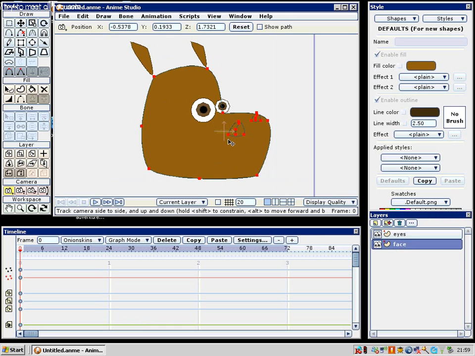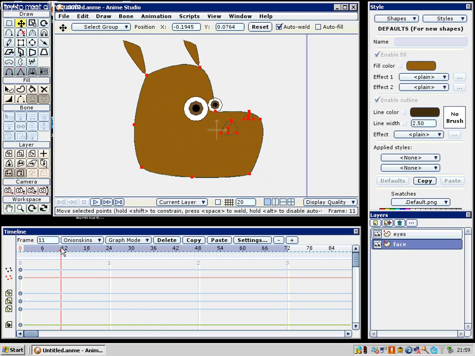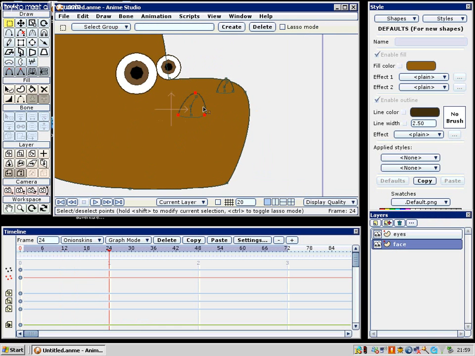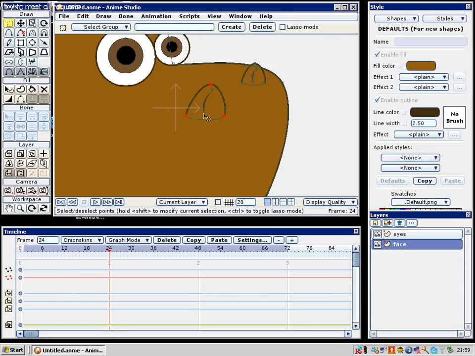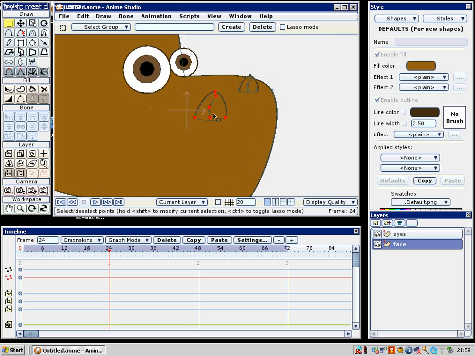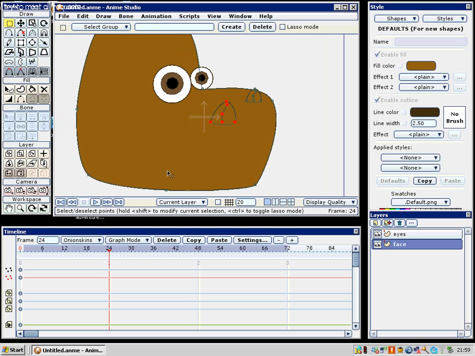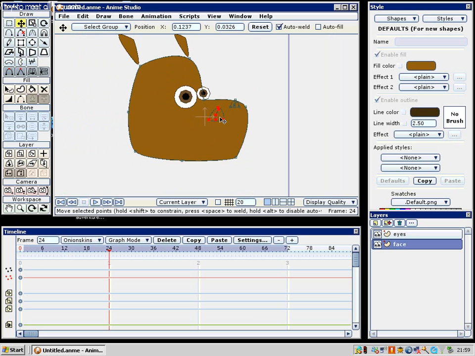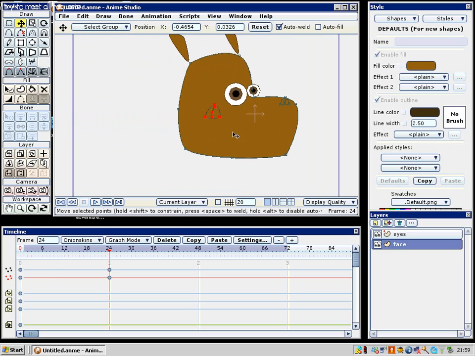Okay, what we're going to do is select all points on this and go to frame one, okay? Now what you're going to do is quite hard at first, okay? It's about experimenting. Get your first nostril and by frame one, we're going to have this character looking directly at us through the screen, okay? So, this is about where the top of the head should stay, because it's his neck and his head isn't moving, it's his snout that's moving around.